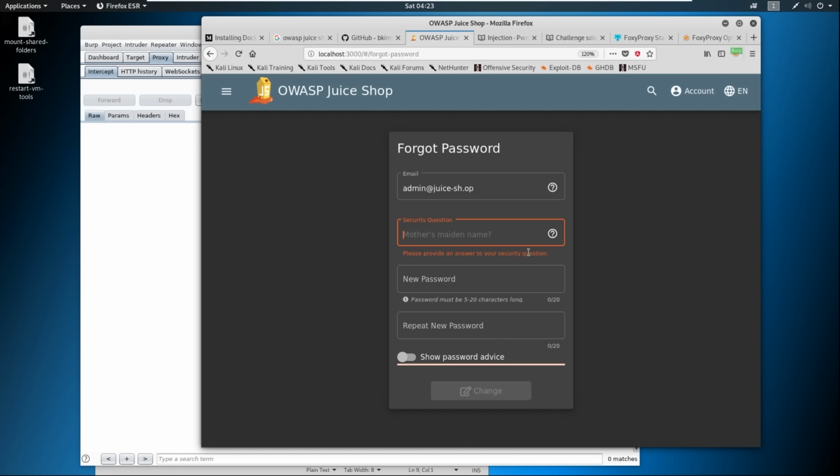Now, we take this and it tells us, hey, what was your mother's maiden name? This is very bad because it's allowing us to just go do OSINT or go do Googling and say, hey, I know who this user is. Let me look up what their mother's maiden name might have been. And it's very possible that it's just this person's last name. And then we come in here, we reset their password, and we're good to go.